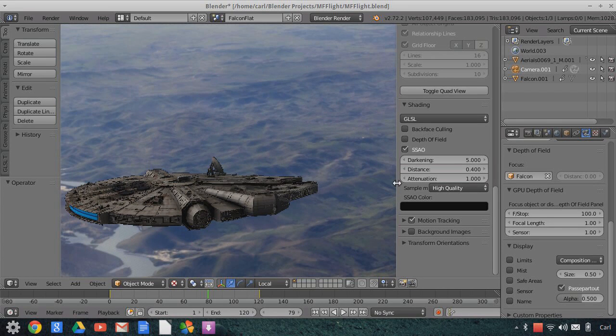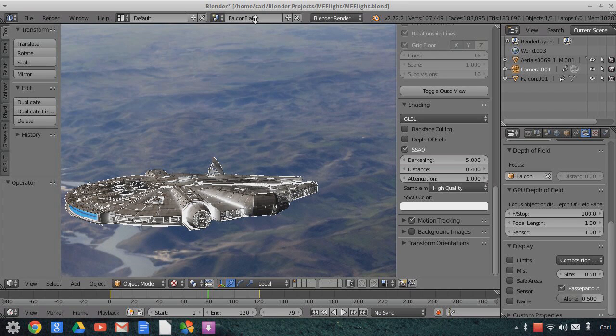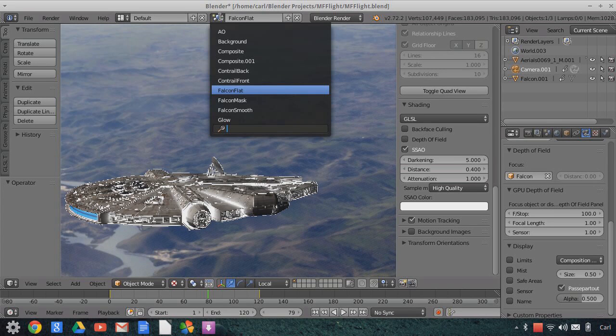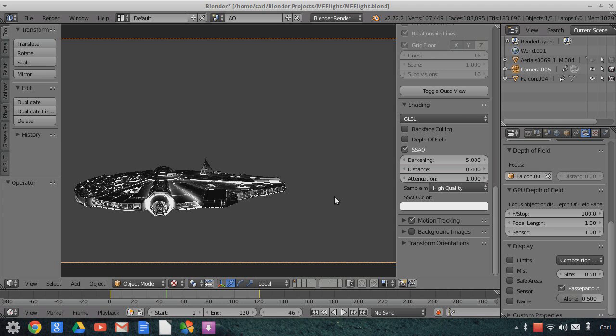So what we're going to do is play a little bit of a trick here. We're going to set our color all the way up to white. And if I go back to the ambient occlusion layer, what I've done is I've made my ship shaded with no lights in the scene, so that it automatically turns to black. Now, the ambient occlusion effect does not accept lights anyway. It is a shadeless effect. So what I can do is set my ambient occlusion color to white.